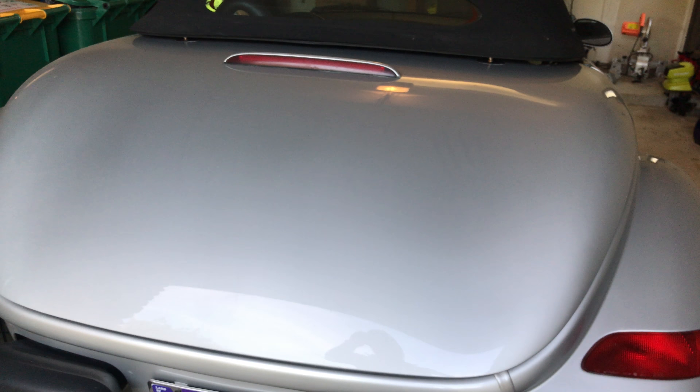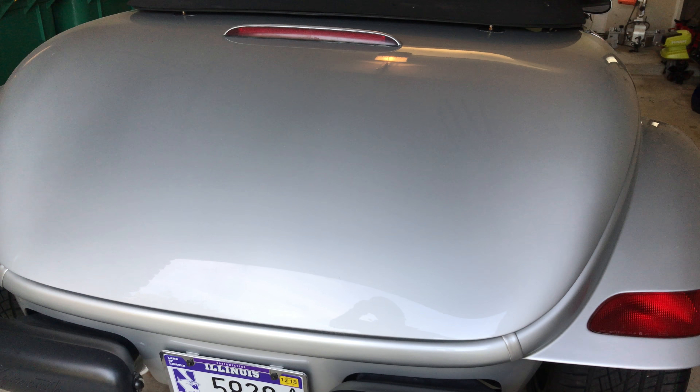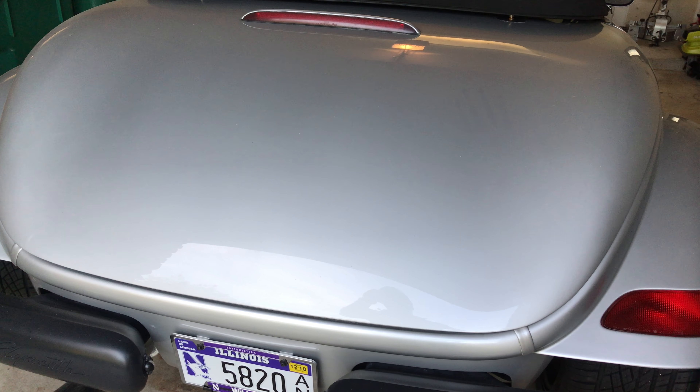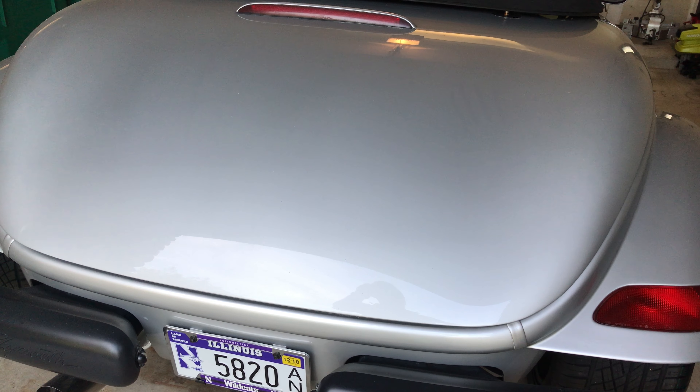And not from being driven around — just from sitting in a garage. And this is the problem. I actually used to park in a parking garage when I lived in downtown Chicago and that would always just have dust. So even if you have a car that you generally keep clean, there's just going to be things that land on it.